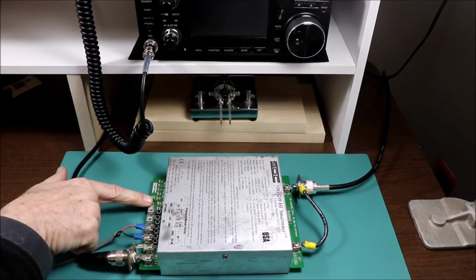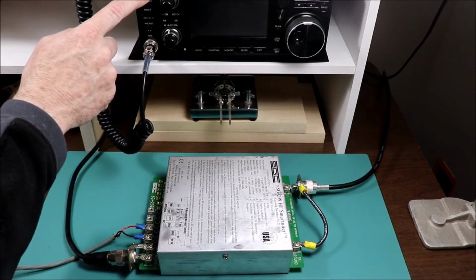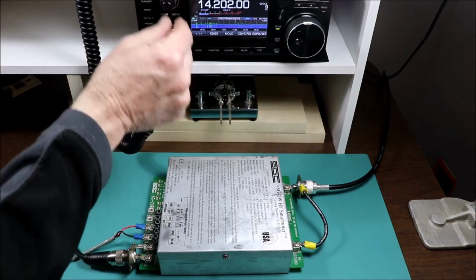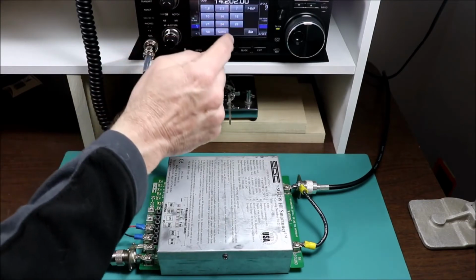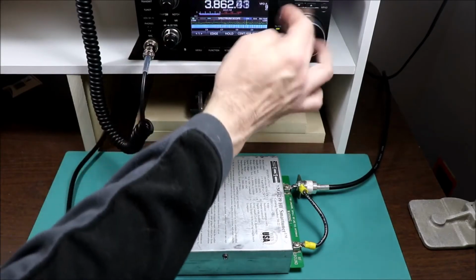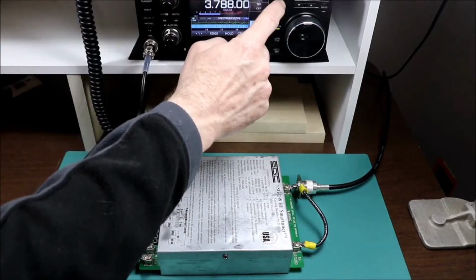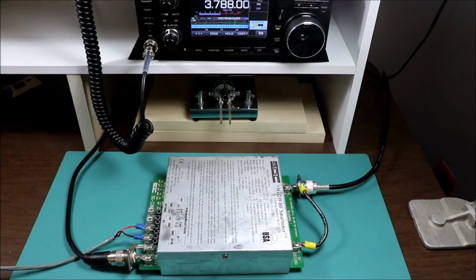Alright, we came up in auto mode because the indicator light came on, so that's a good sign. And let's bring up the radio. And let's see, we'll try at the hardest band here. Let's go all the way down to 80 meters. Somewhere in the middle here. And I'm already in RTTY mode. And let me just make sure my power is set to 10% here.